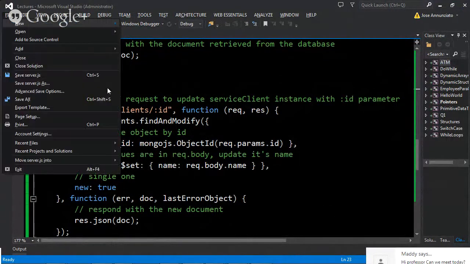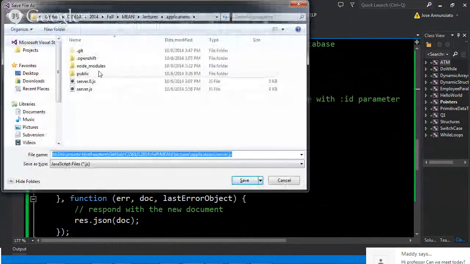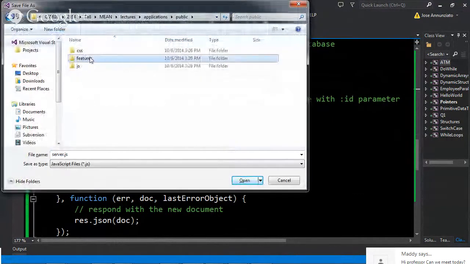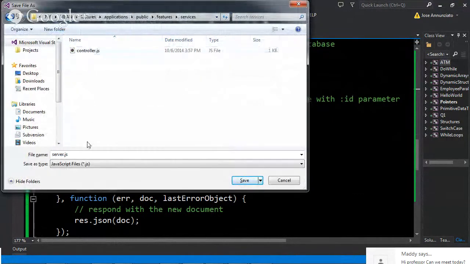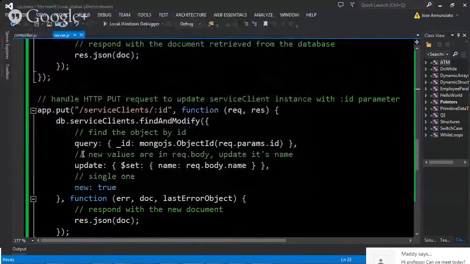So I'm going to save this in public features services server.js. I'm going to save it here. Notice that. Where did I save it? I saved it under features, that particular feature.